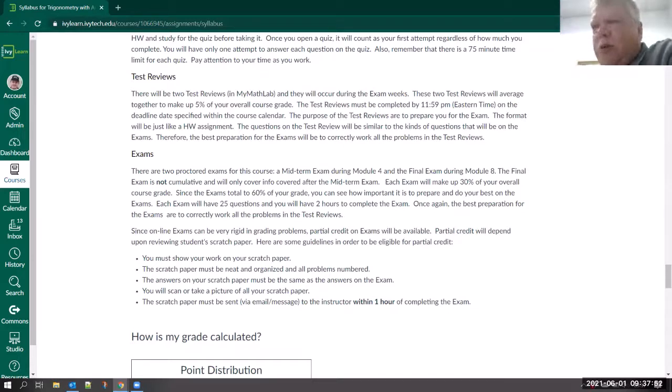So with a review assignment, you work them one at a time, you get immediate feedback, and hopefully students can assess where they're at, and on the problems they're not able to do correctly, they can right away look at their notes, look at various resources to determine what's going on or to get help. So that may be a little bit different than some other math classes you may have taught or have seen online. But other than that, it's pretty standard. There are some discussion boards. And beyond that, in terms of the syllabus, I think it'll look pretty much like you're used to seeing, a lot of boilerplate stuff.